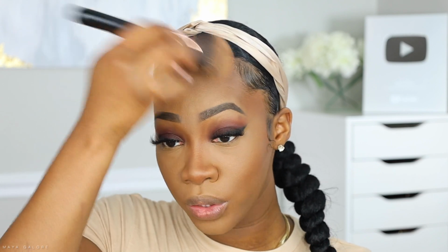Then I'm setting the rest of the face with my Mercier medium deep powder, just to get rid of some shine on the face and bring us back. My lips are super dry, and I don't like having foundation and stuff on my lips, so I'm gonna put something on my lips.